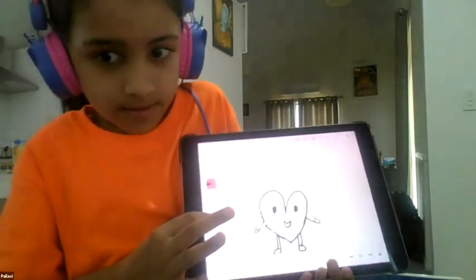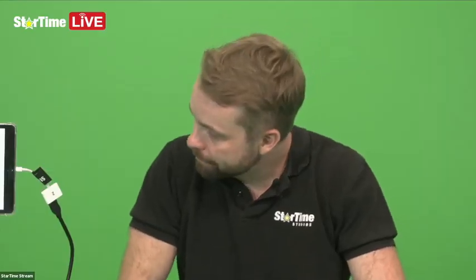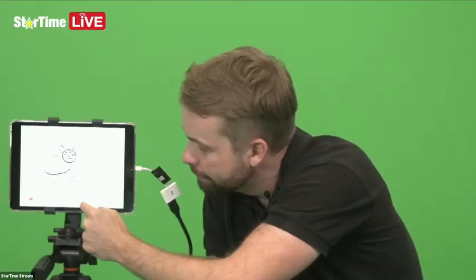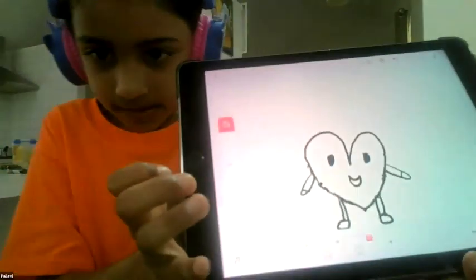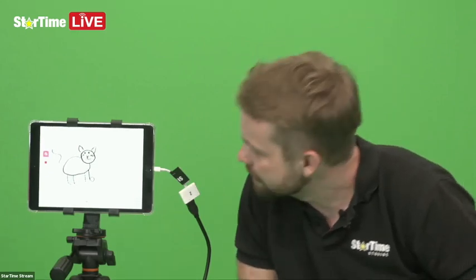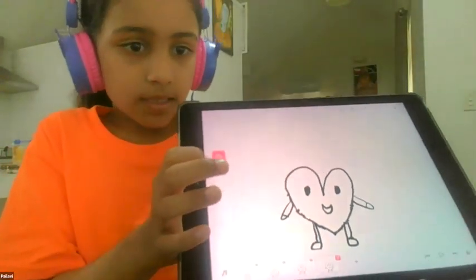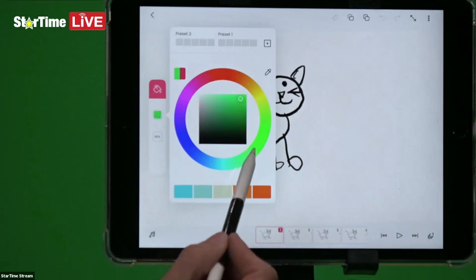You press this button, the paint button. Yeah. Let's go back to our... And then you press it twice. And then it'll show like this. Is that what we've got? It's got like 60%. Yeah, that's the one. Then you press that square and at the second bit, make that square. And then you can pick the colour from there. But for now, it's white. And that's how you do the colour.